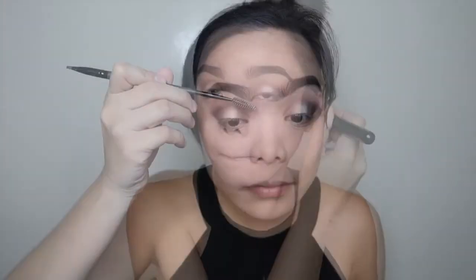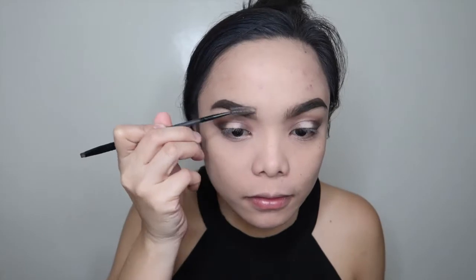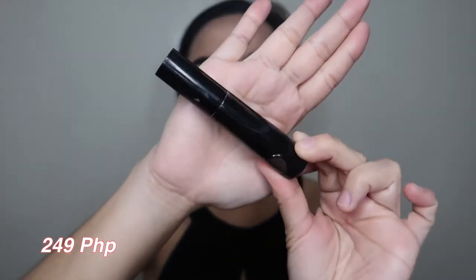It's time to remove the powder or our bake. And I'm using this powder, the same powder that we use on our baking to set the entire face. And girls, take note, smoky eyes should be paired with bold brows. But here, I'm just blending the inner corners of my brows and then set it with my Maybelline Brow Mascara in the shade Dark Brown.